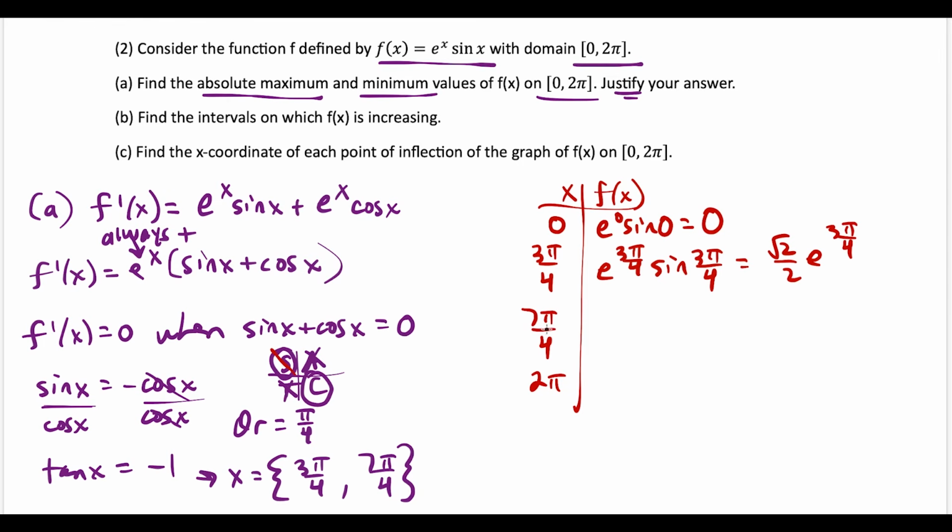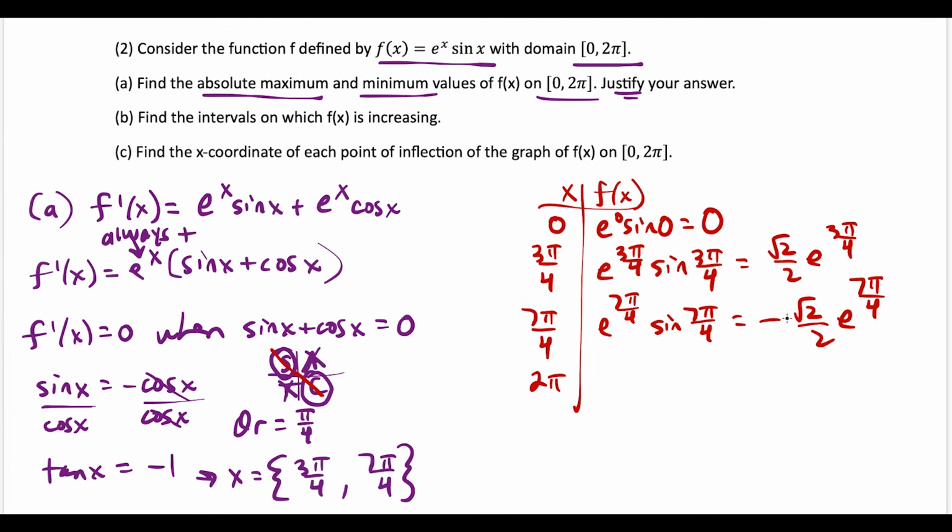So let's plug in 7 pi over 4 now. We're going to have e to the 7 pi over 4 times sine of 7 pi over 4, and here it is. Okay, so for this one, 7 pi over 4 puts us in quadrant 4, and if we plug that into sine, remember, just cosine is positive in quadrant 4, so I know this is going to come out negative, and the reference angle is still pi over 4, so we'd have negative square root 2 over 2 times e to the 7 pi over 4 like this.